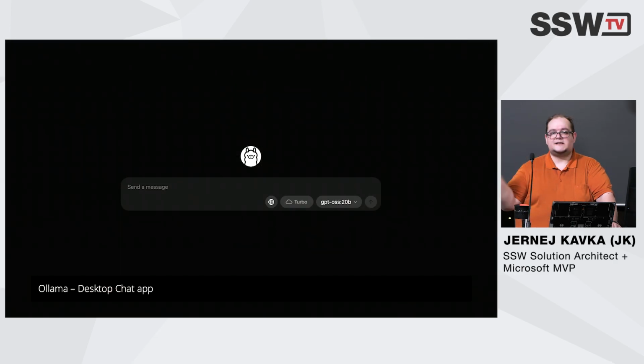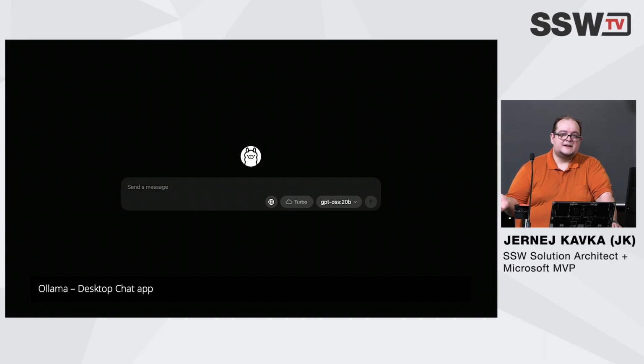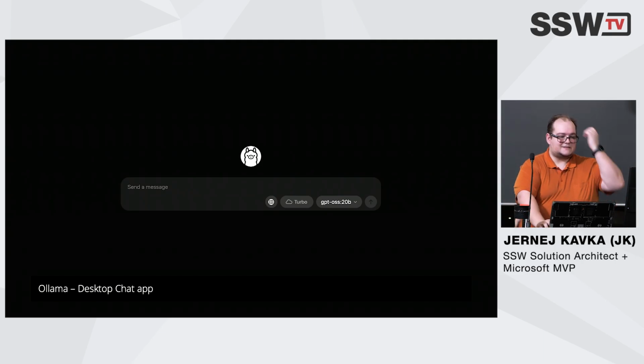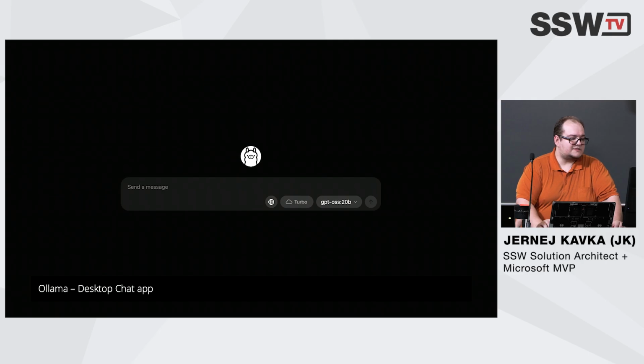For instance, they didn't have a chat UI until, I think, 2 or 3 weeks ago. So they have published a desktop app that is official by Ollama that you can actually now chat with your offline LLMs. You don't have to build your own or introduce someone else's. And it also supports MCPs. You can attach files and things like that. So pretty cool.